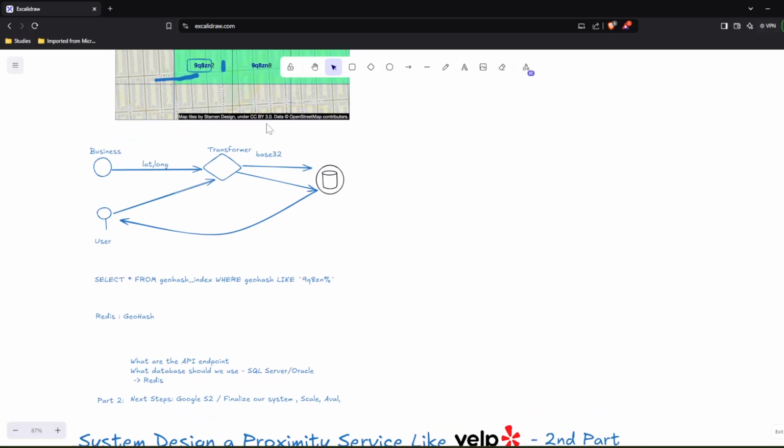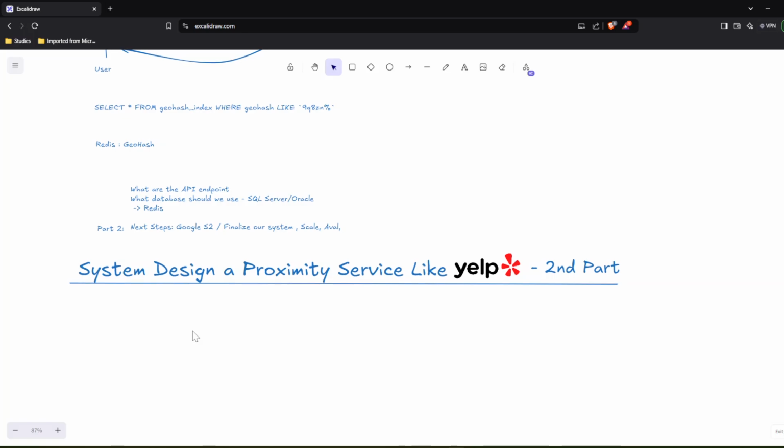There we have been discussing geohash, and we also explored some very basic coding, like how easy it is to convert a certain location to geohash and how exactly we can query on top of that.